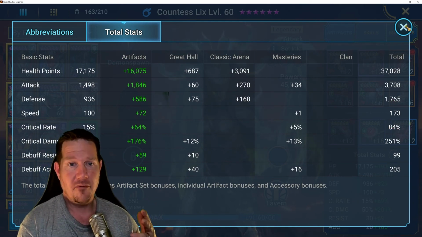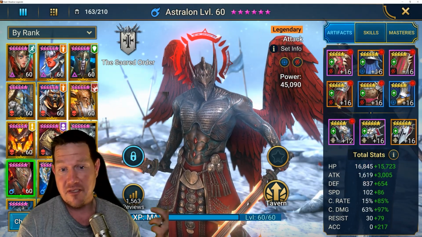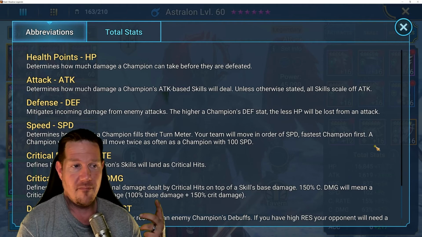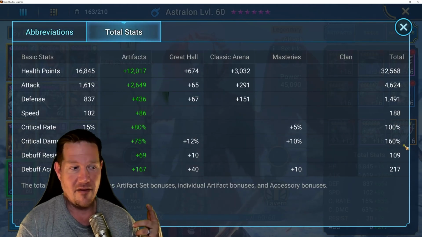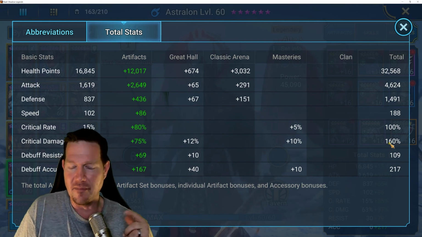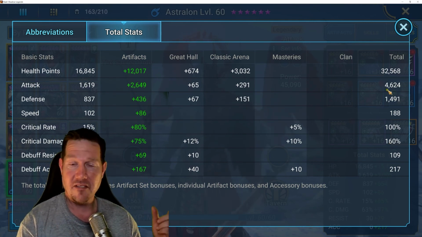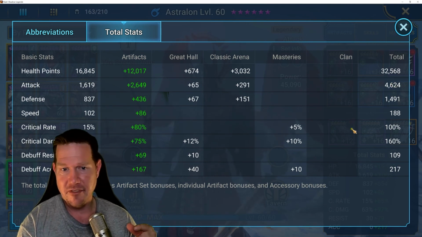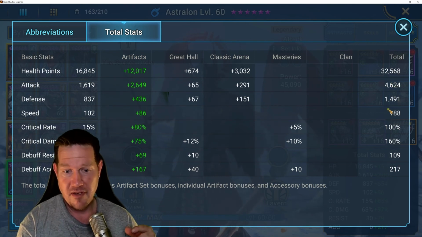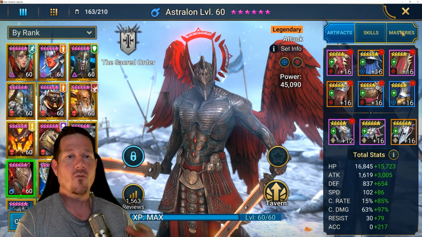So high damage output's what you want. I have a little better build on Astralon. He's in a savage set, which is excellent, but he's actually lacking in the crit damage department because I forced him into a savage set to get the most out of him that I could. But in the end, you want high attack, especially on Astralon, so he takes less damage. You want good speed. You want, again, good accuracy. I'm pushing it, but we're going to show him off.